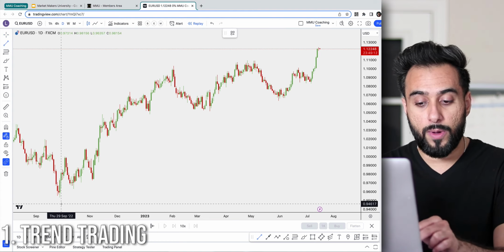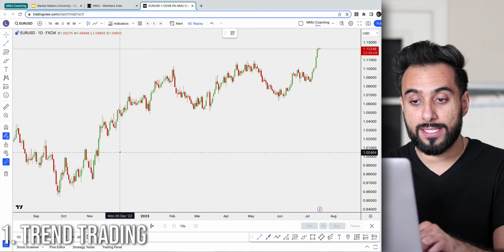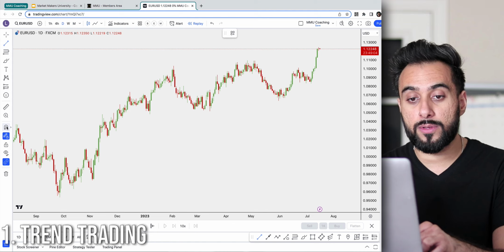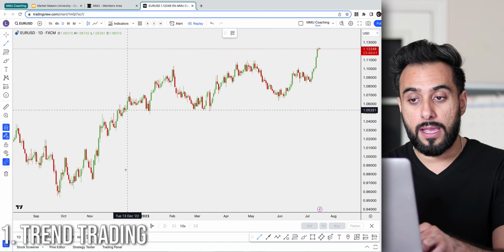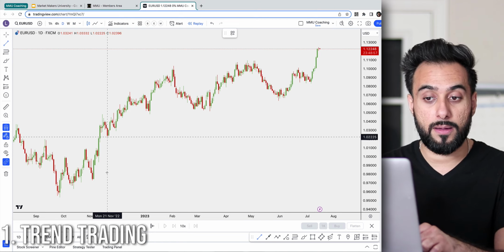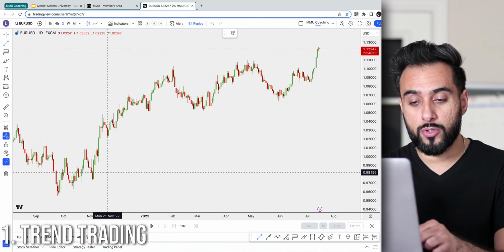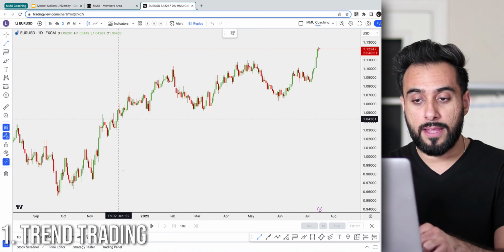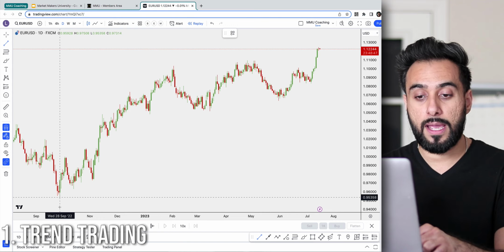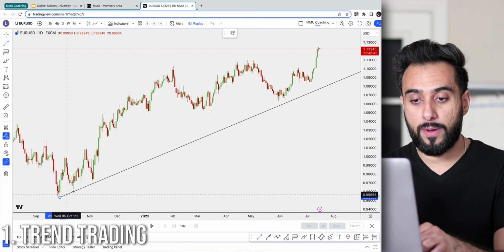And a quick note, by the way, if you're on a Mac, you can hold Command. And what's going to happen is if you look at the crosshair, it'll temporarily enable this little magnet tool. And this will allow you to get a pixel perfect starting point of the trend line. If you're on Windows, I think that'll be Control. So you got to hold Control and then you can click. So in this case, I'm going to hold Control or Command and then just click. It'll automatically jump to that area right there.